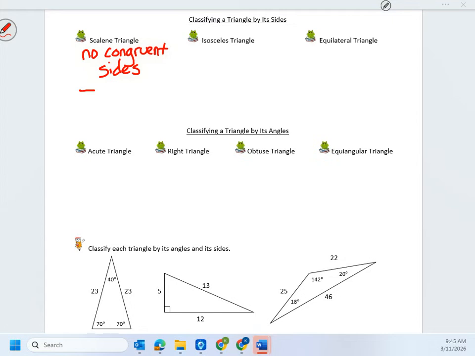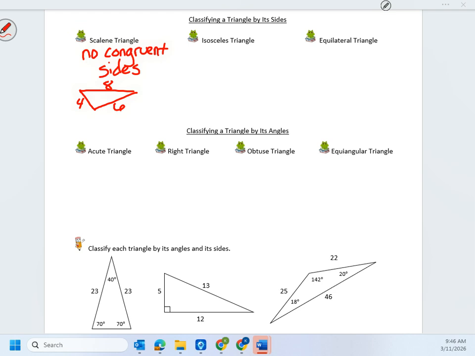So when we look at a scalene triangle, it could be something like 4, 6, 8. We don't look at angle measurements with the scalene. Scalene triangles are classified by their sides. So we just look, do we have side measurements? They are all different lengths. Does not matter what their lengths are. They could be any numbers as long as they all three are different numbers.